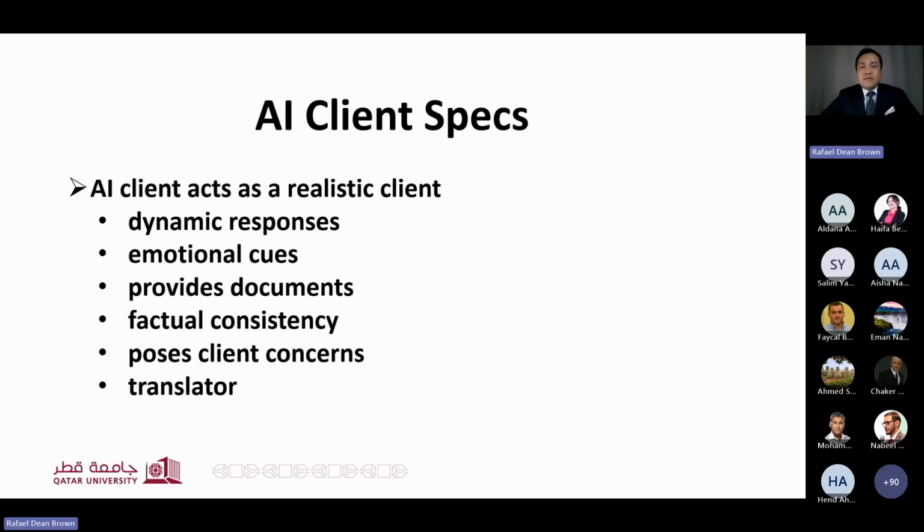And then I wanted the facts to be consistent throughout. I didn't want one student to have a different set of facts than another student. I want the facts to be consistent throughout so that we can use the same facts for everybody in the class for the rest of the semester.